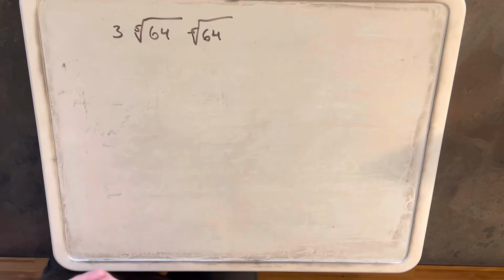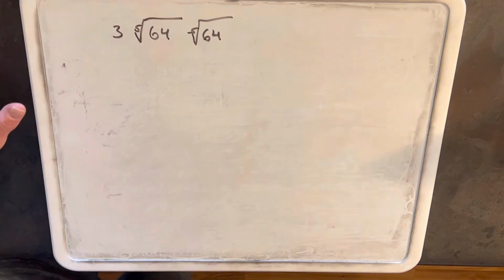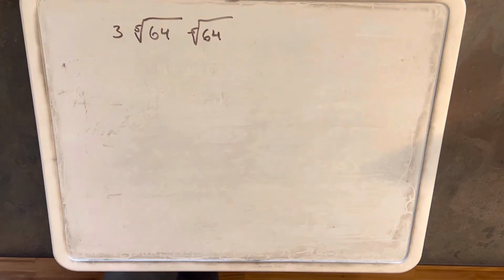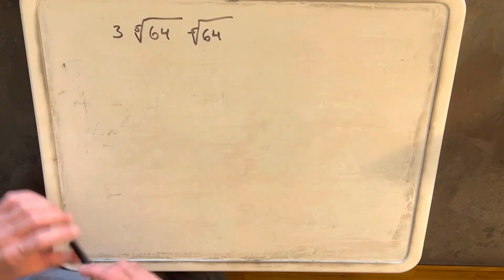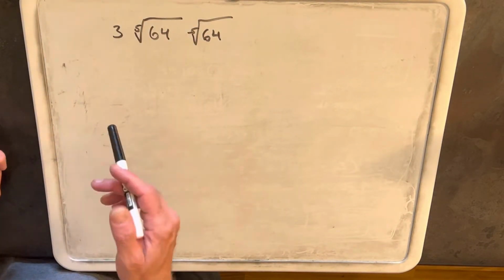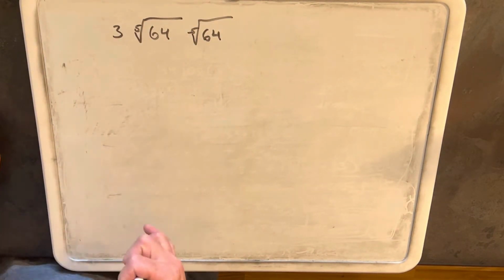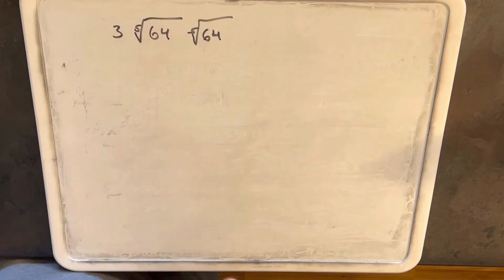Hey, so I'm doing something a little different today. What I want to do is a mini marathon of radical simplification. All we're doing is simplify. I have an example on the board here where we just want to simplify the radical as much as we can. If we can't, we can't, and we just provide back the same answer.